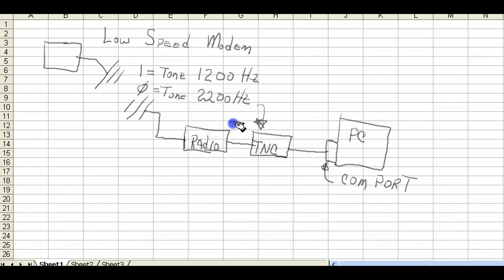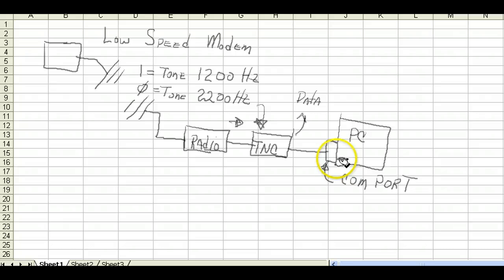So we put tones in this direction, and out over here comes data. And by inference, this is bidirectional. In other words, data flows this way and flows this way.